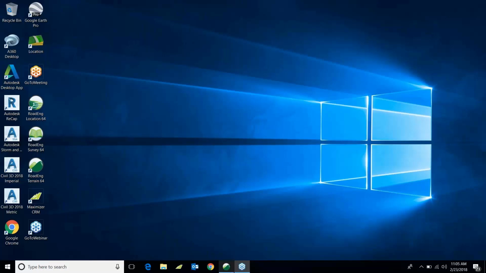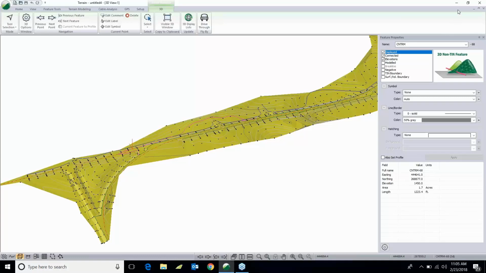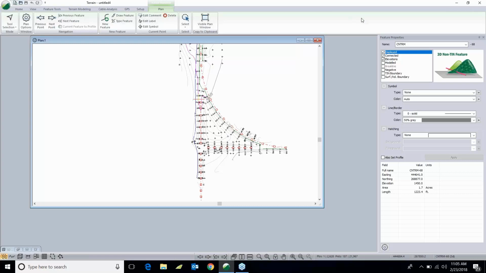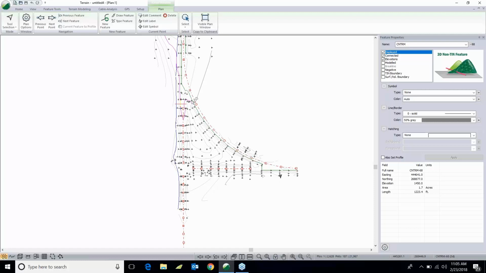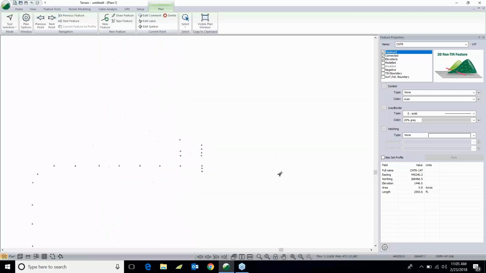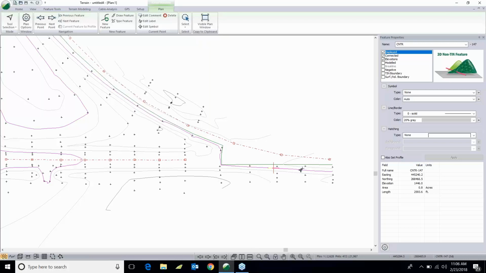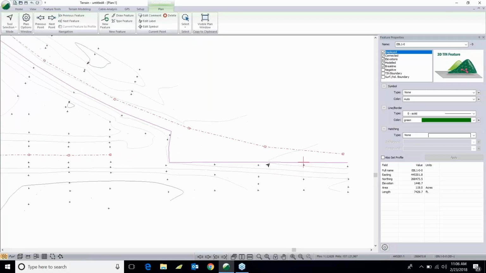Minimize that. Oh, shoot. Minimize this. Select the point where I want to start my design. Right around this point here. Maybe a little bit forward. Save my design.